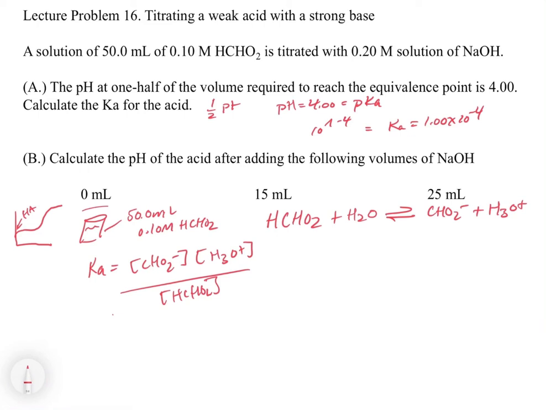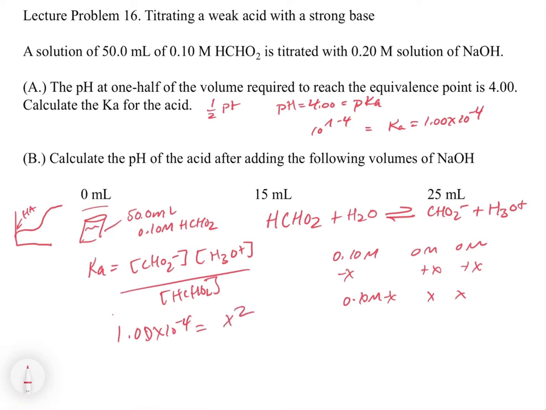And so if we do our ice table, you're going to start to see me do things quicker now. What we're going to get from our ice table, so you have to go back and watch the video. We're going to start with 0.10 molar, 0 molar, and 0 molar. I'm not even going to write out the full ice table because you guys should know at this point what I'm basically doing. So we're going to get minus X, and plus X, and so we're going to get X, and 0.10 molar minus X. So if we plug that into Ka, we're going to do our approximation here.